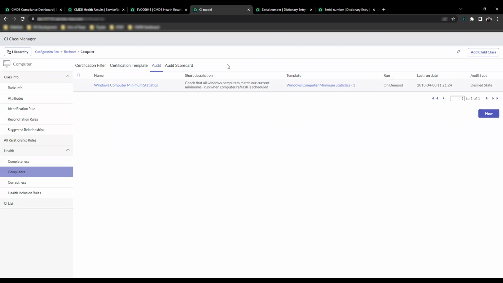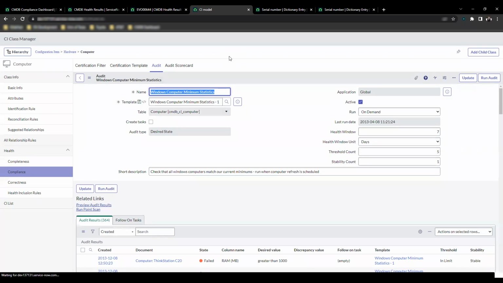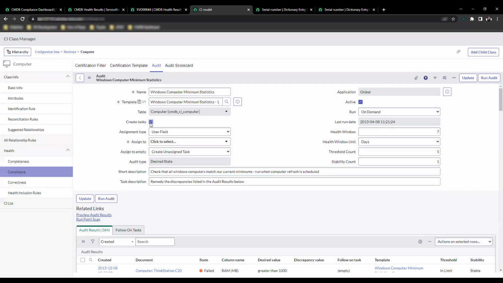And then the last piece, you'll create the audit. This is where the actual functionality is. It's kind of like a scheduled job. You came up with your filter, you have the template, which refines what you want to search for. Let's create a schedule and tell it what to do with this information. If I click into audit, there's a couple of good things to see. Again, this is where the template was referenced. If I wanted to create tasks, this is where you do it. Nifty little checkbox. You can say group field, specific group, so you can assign it to a group, which is probably what I would do, that way it's not just one person.